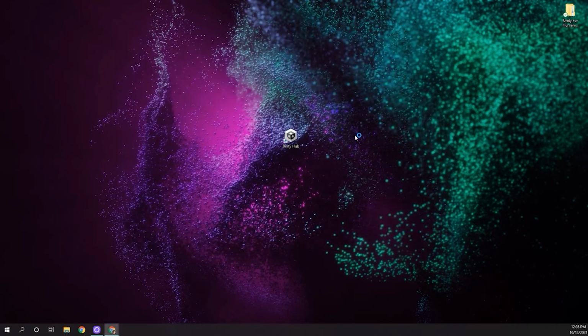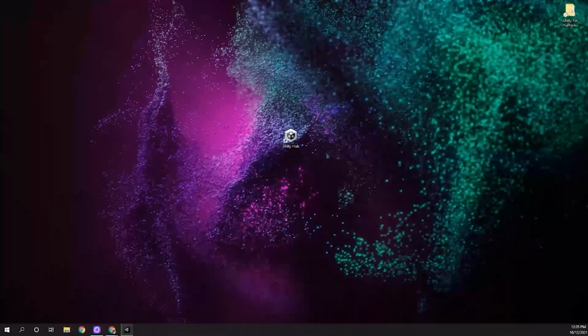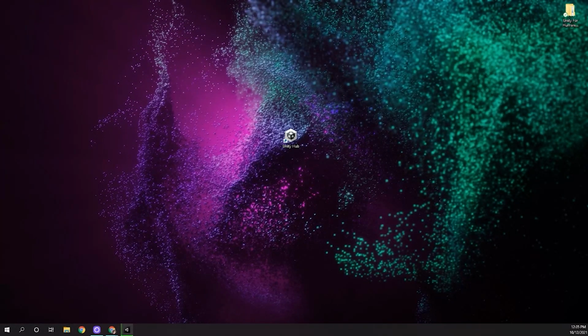Boom, boom. And this will take just about a minute. It's actually doing its little loading thing on my other screen. So I'll pull the editor over once it is loaded up. But again, it just takes a minute to do. If this is the first time you've ever opened up Unity, it might take a little bit longer, but no worries. It will just open up when it's ready to go.